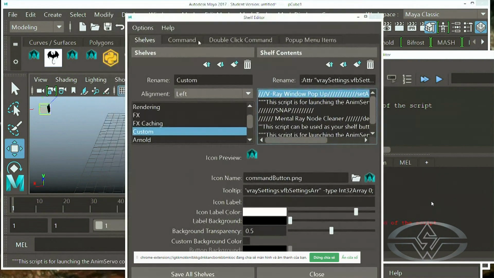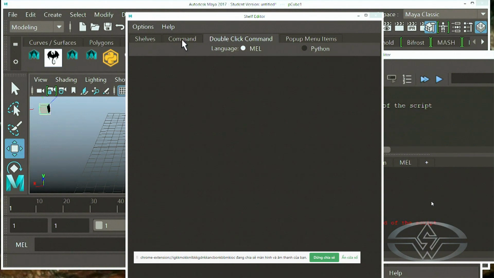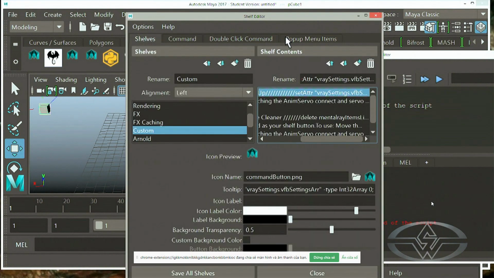Uh-oh. Once again, my Maya session is acting wonky on me. Okay, there we go. Shelves, pop-up menu items. It's still acting kind of weird. Sorry, my Maya session went a little haywire for a second.